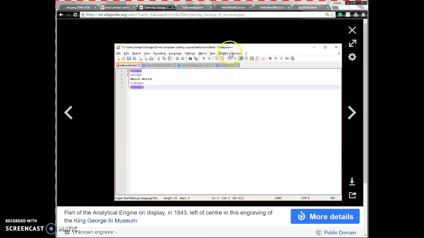Here's the first one. It's a Hello World page. HTML means it is a web page file, letting the browser know where the page starts and ends. Highlighted in purple, the body tag is what we want to display on the browser in the main window. Inside the body tag is our text, Hello World, and here is the output in the browser. So it displays the text without any of the code.